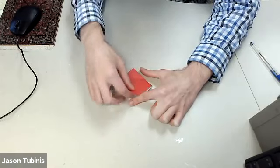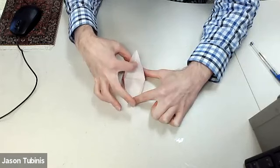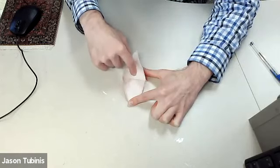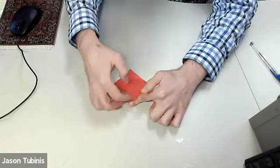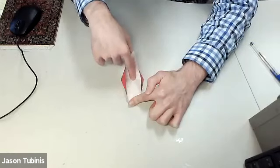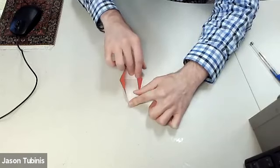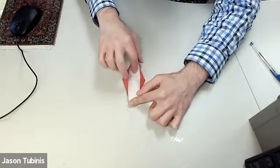So as I'm pulling this back, I'm making sure that this center crease is developing, and that heavy triangle fold I was doing before is turning into the lever that is going to pull these sides down. And I want to reverse the folds on these diagonals. So as I'm coming up here, this bottom part is staying there. So it goes up here.